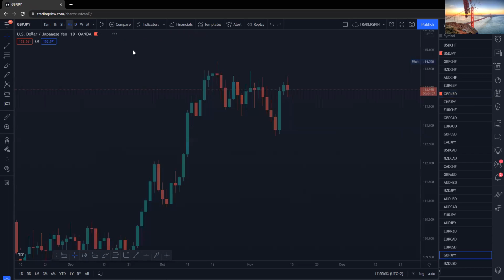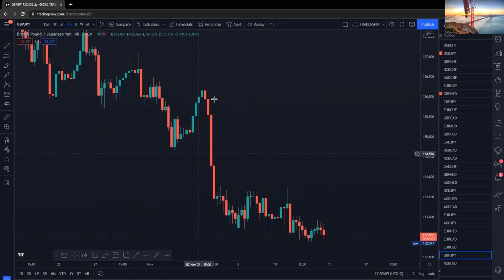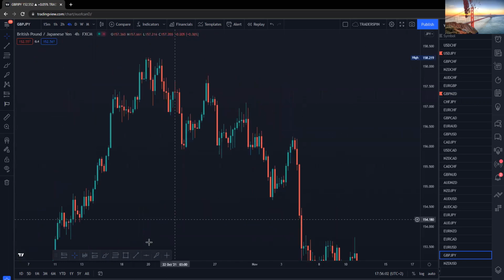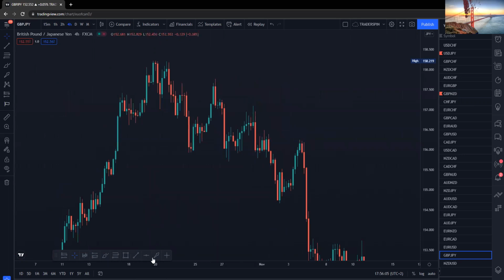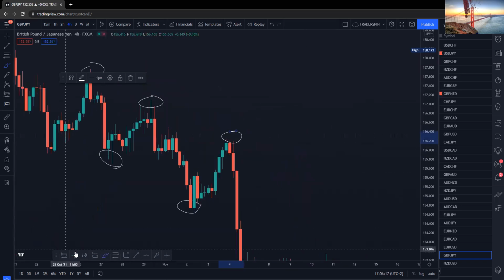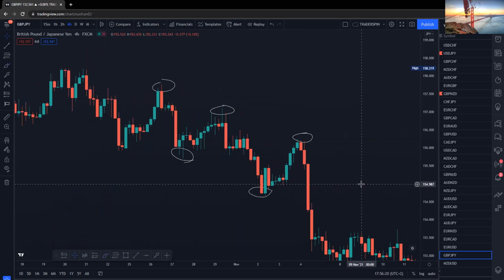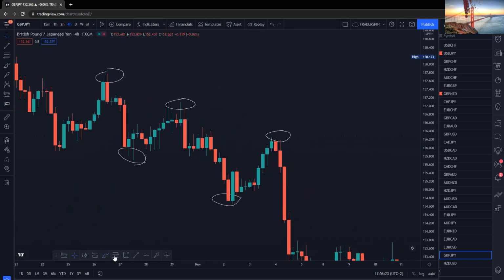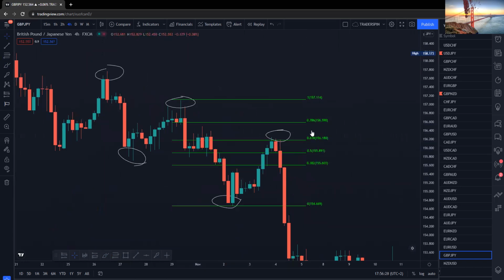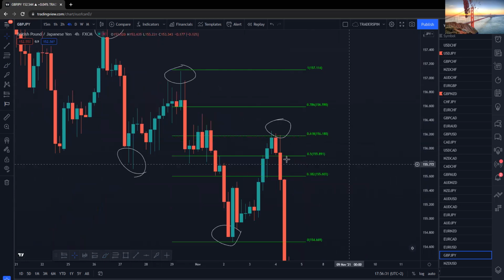And then if I can just look at GBP JPY, we didn't get our candlestick pattern here, right? So we have this market structure. We've got that high right there. We've got that lower low right there. We've got that lower high right there. We've got that lower low, and then we've got that lower high, right? This was like a simple market structure. And then what is it that you do next? You draw your Fibonacci retracement zone, right? And then you can see that price was at your 0.618. Remember, I said it has to be at least above your 0.5 zone, right?